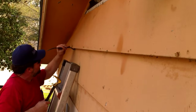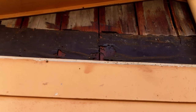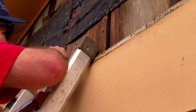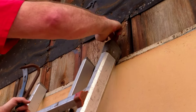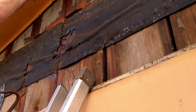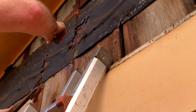Not really. It's kind of a wet looking mess. It's propolis. Is it dry? Yeah. Right up here. The bottom of it's right there. It's in the attic. All we've got to do is cut these right here to be able to get to them, because there's a board up here. Bees are starting right here and coming down to about here, but I can't see how far the hive goes back.